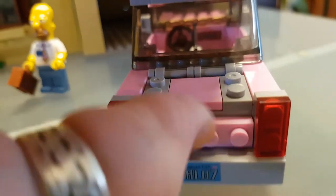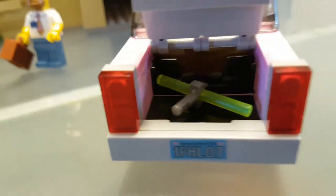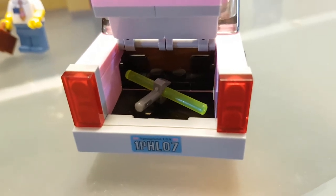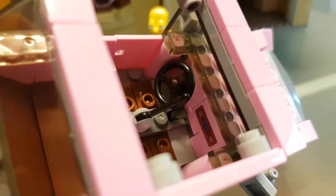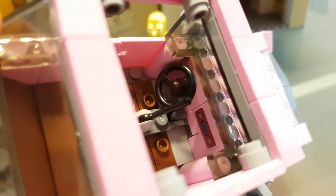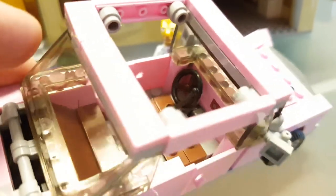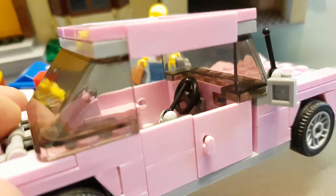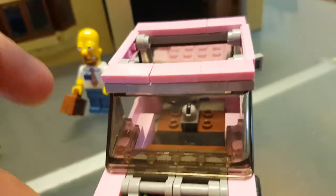Then you've got the back of the car which has an operating boot — and it comes with the inanimate iron rod, so Homer can walk around with that. The only gripe I had with the set is the steering wheel — it wasn't the actual steering wheel that came with the car, it was to be used for another piece, but pretty much was able to get it to work. You've got the little sticker decal there of the radio cassette player. Nice little vehicle — you've got the open roof which leads nicely to the garage.